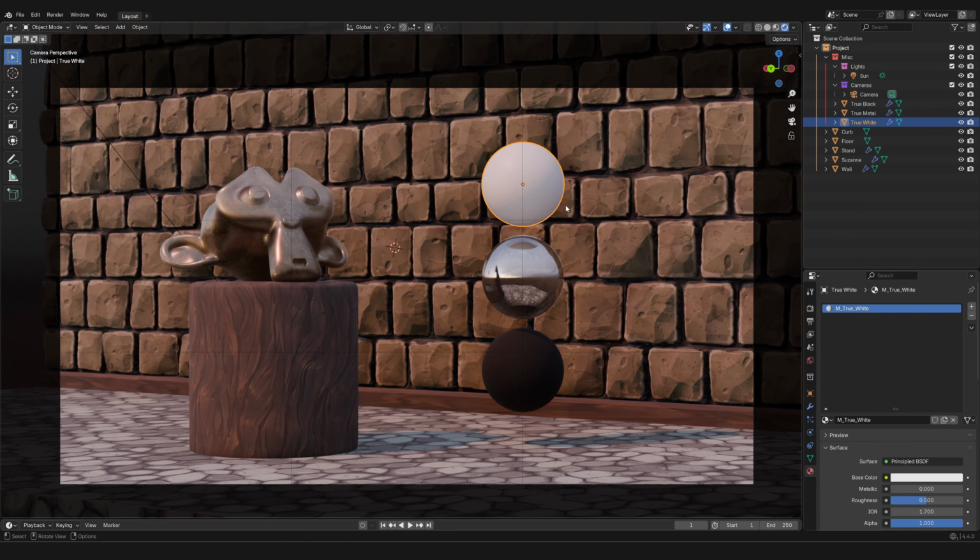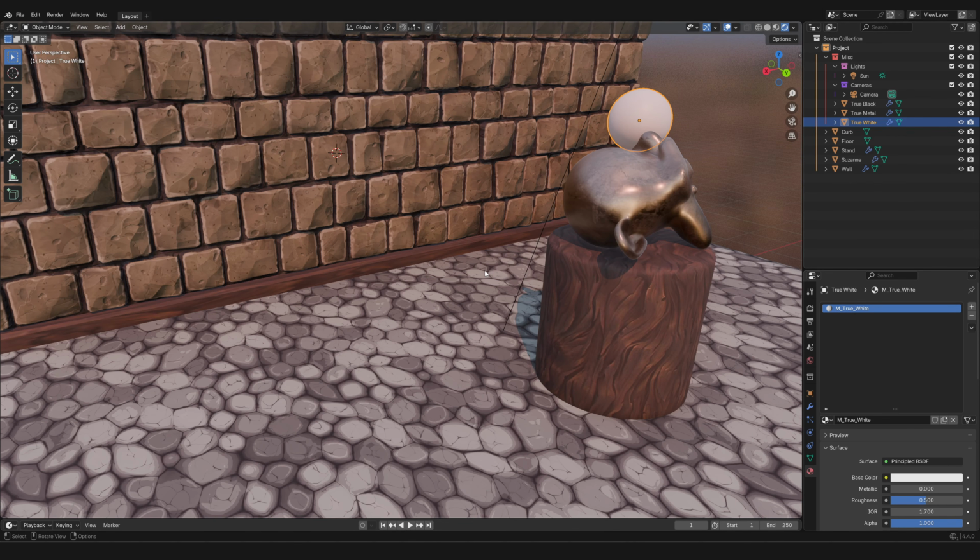Now, little pro tip, if you have been wondering all of this time why there are 3 spheres in our scene, this is something that you will see very common in 3D scenes and 3D worlds as a set of objects that will not figure in the final render, but as you work through the scene, it will help you maintain a consistent lighting that is not too dark or not too bright, or in more technical terms, not overexposed or underexposed. Now, before we wrap things up for real, I'm gonna show you something that not everybody knows.